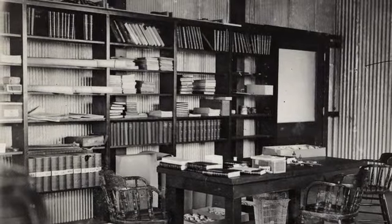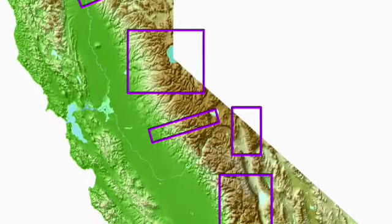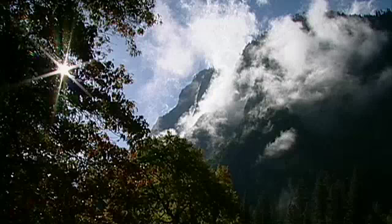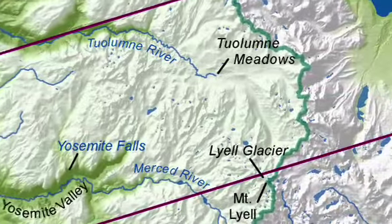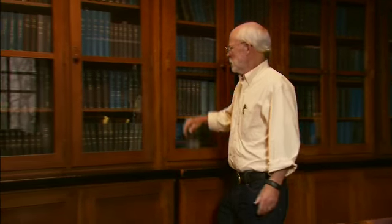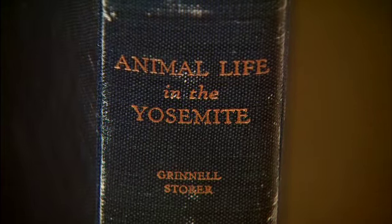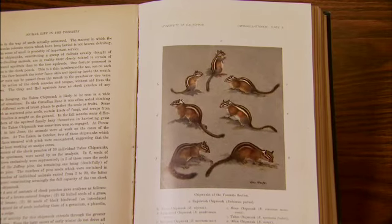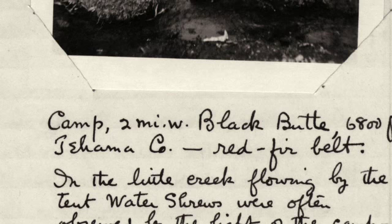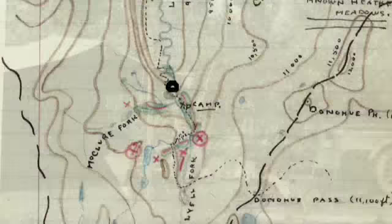One hundred years later, these records are poised to become more valuable than ever. Researchers are revisiting 200 of the 700 California sites Grinnell surveyed. One of the areas being resurveyed is the Yosemite Transect — an 830-square-mile rectangle that includes part of Yosemite National Park and extends to its east and west. Jim Patton, the museum's emeritus mammals curator, is coordinating the resurvey. The Yosemite Transect is special because it's the basis of a book called Animal Life in the Yosemite by Joseph Grinnell and Tracy Storer, published in 1924, written as much for the layperson as for the scholar.